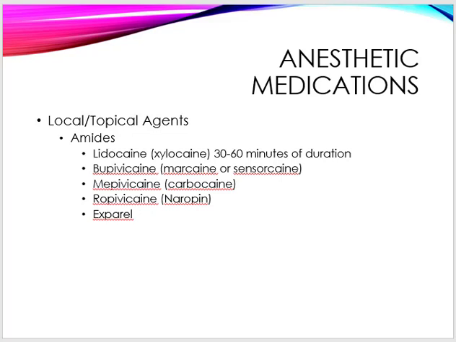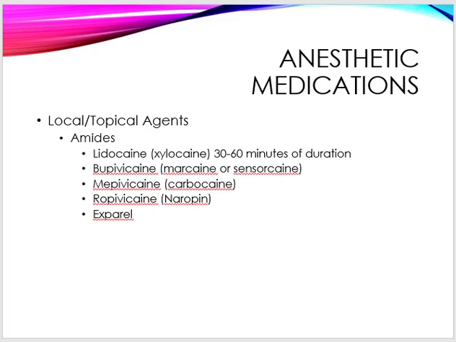Bupivacaine is also called by the brand names Marcaine and Sensorcaine, and it's 4 times more potent than lidocaine. Remember, though, it does bind to cardiac muscle and it can be cardiotoxic, which means we have to keep the dosing in mind, okay? They're going to keep track of that very closely. Its effects do last longer than lidocaine, about 4 to 8 hours. You can see it in strengths of 0.25%, 0.5%, and 0.75% with or without epi 1 to 200,000.